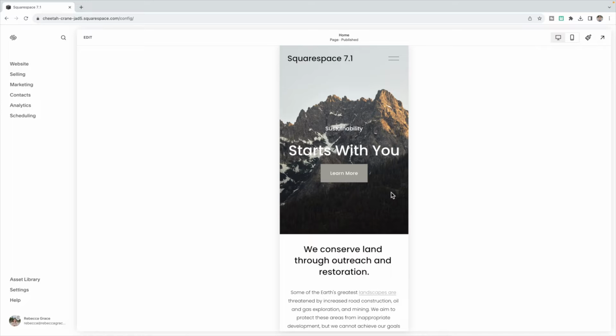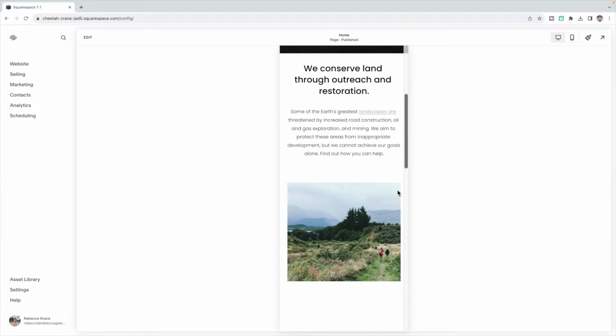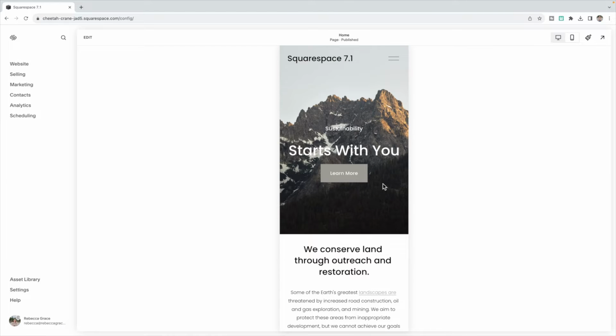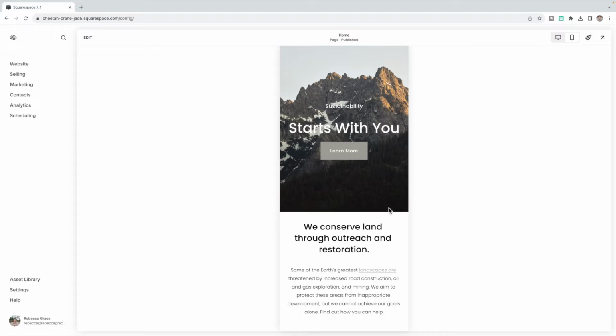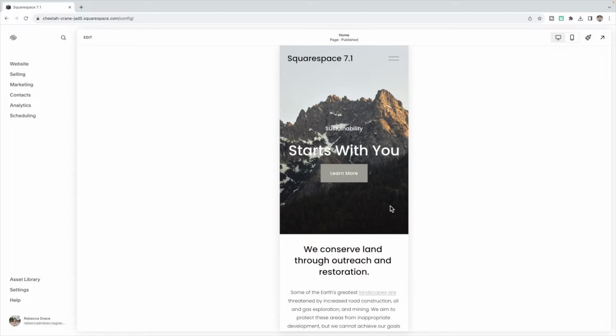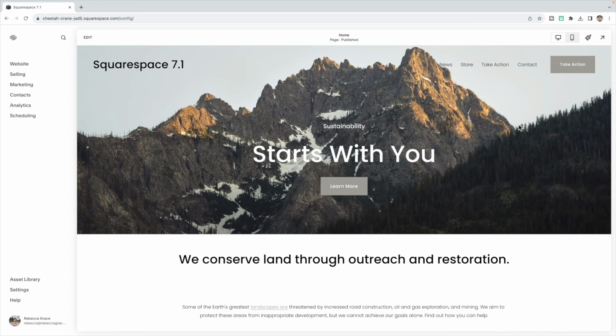If this section has a ton of text and you'll see that the background image goes way down here, then you'll have to create an image that spans that section, or I suggest coming up with an image that maybe has a pattern or will look okay if it is stretched nice and long to fill everything. Otherwise, you'll end up with some white gaps. So your first step is to prepare your image. You'll have to play with sizes to see how it fits your particular section. And you'll also want to make sure you're naming it and choosing a file size that works well for SEO on your site.